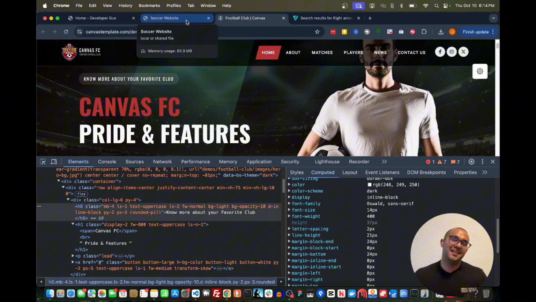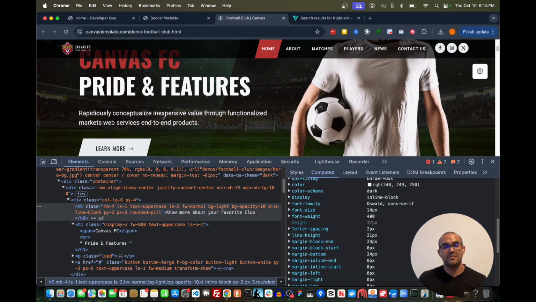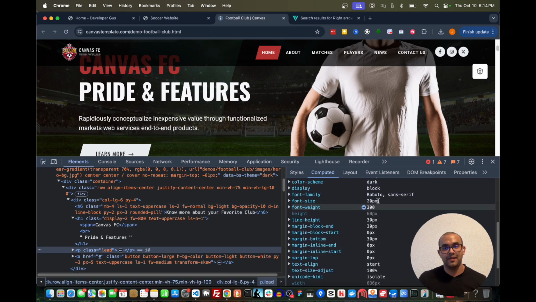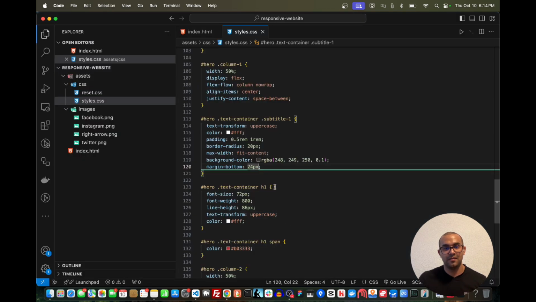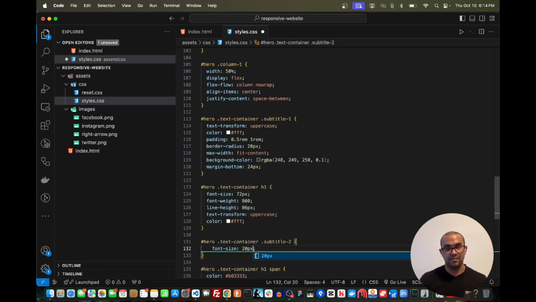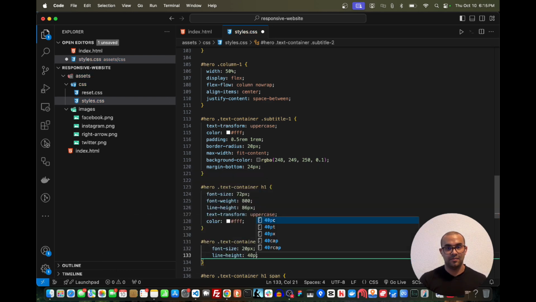Okay, what's next? It's not centered, right? We'll fix that in a sec. What is next? And obviously the font family is different for this. Let's add this. Let's focus on these values. So after the H1 heading, we choose subtitle 2, font size 20 pixels, line height 30 pixels.